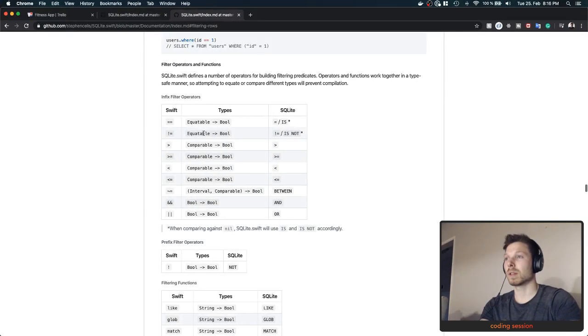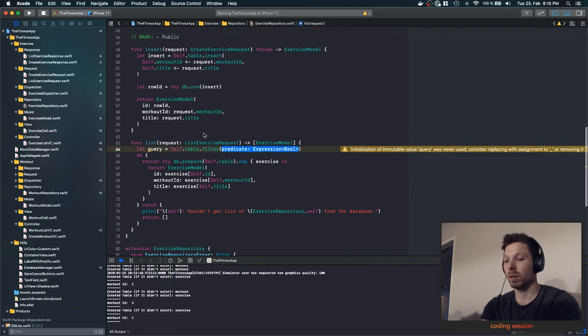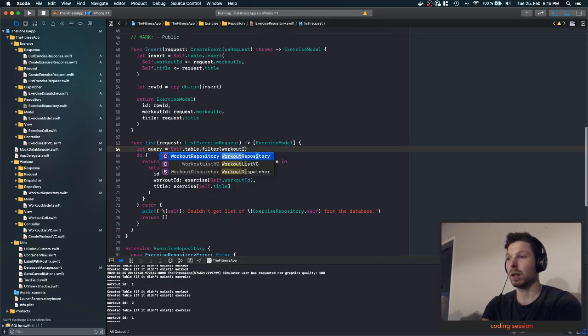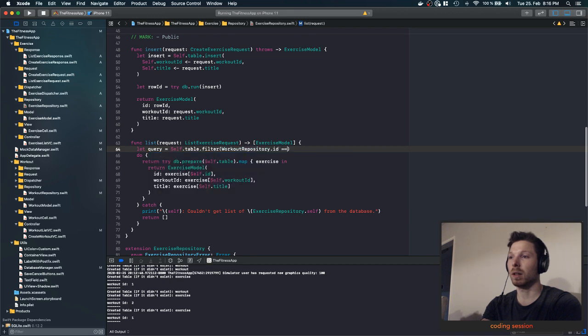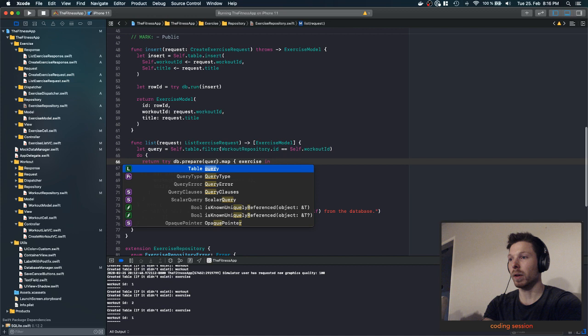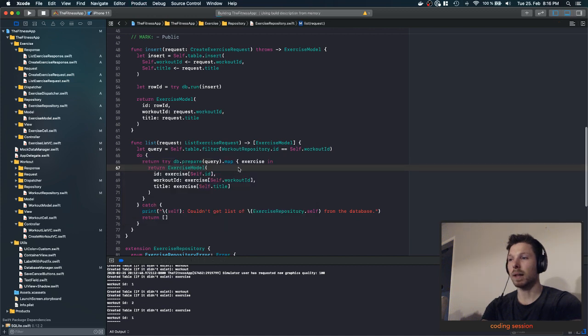What was it exactly? Workout repository ID equal to self workout ID, like so, and then you want to do query. I think that was the issue.